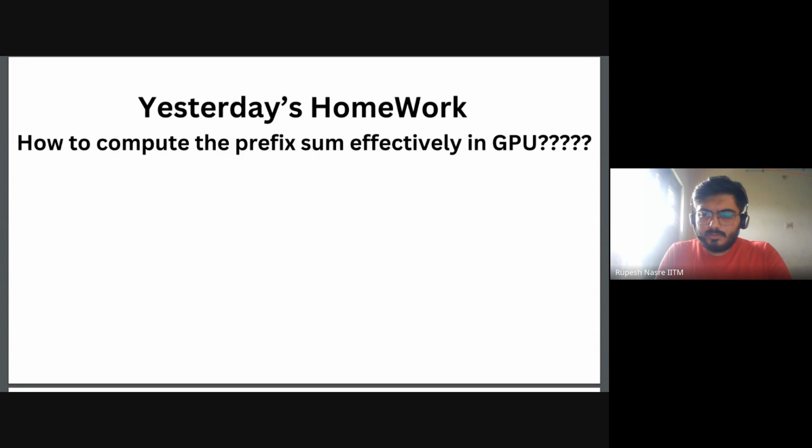Yesterday I gave you a homework kind of thing. Yesterday we discussed the reduction of the sum using the GPU. So I told you that maybe you could try to compute the prefix sum effectively on the GPU also. Has anyone tried it?